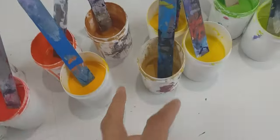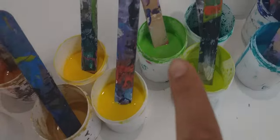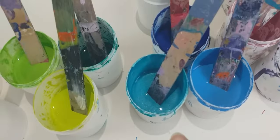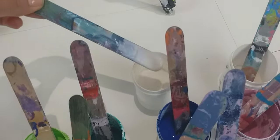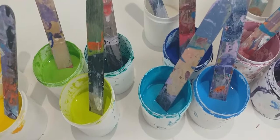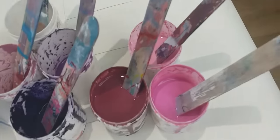So for my orange band, I've got an orange, a more yellowy orange, and this is the bronze. Then the yellow band, I've got a couple of different yellows and the gold. Greens, iridescent green there, and then the blues. And for the blue and the green, I've got again another Amsterdam pearl colour, and this is the pearl blue. So I'm going to add that to both of the green and the blue band of the rainbow. And then some purples, and some pinkier colours.